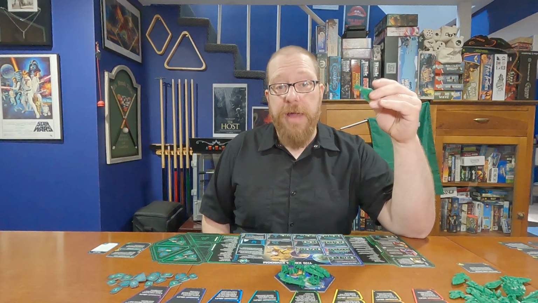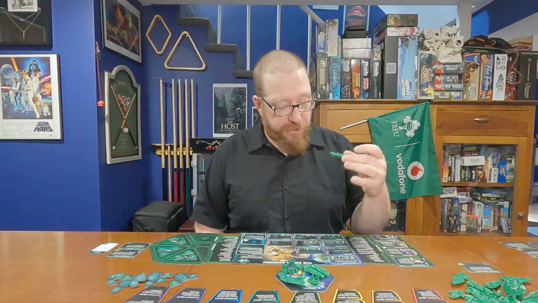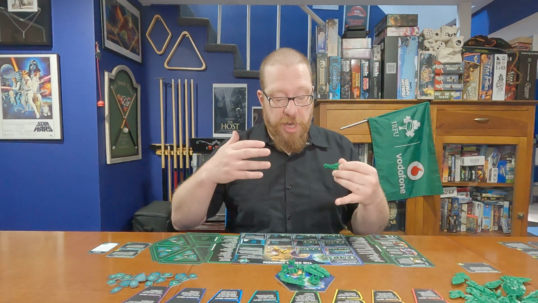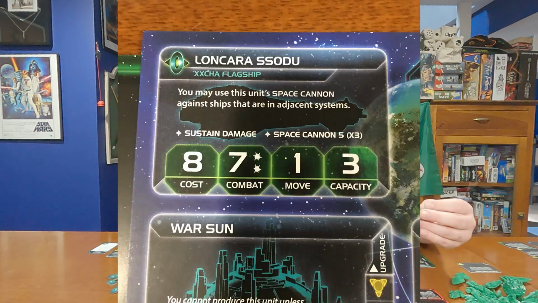Now, the next thing I want to talk about is the flagship for the Xxcha Kingdom, because they have a very unique and interesting flagship. It has a very unique ability that is really cool and fits into some of their technology and some of the things they do. It is called the Lankara Sodu. Now, the Lankara Sodu has a cost. It has 2 attacks at a 7, which makes it roughly equivalent to 2 cruisers. It's not bad. Not great, but not bad. It has movement of 1 and 3 capacity.